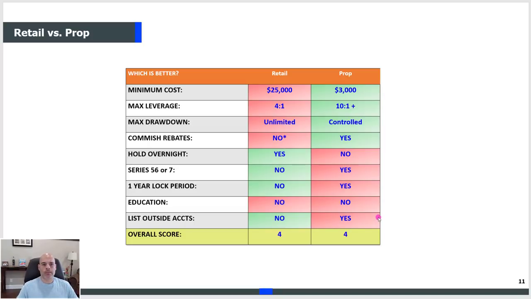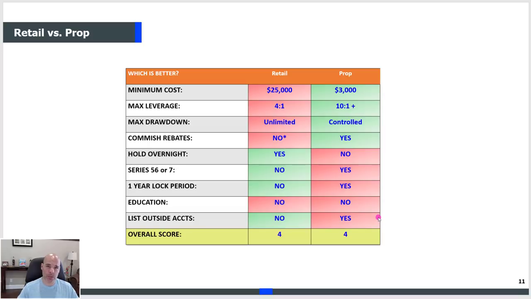If you join a prop firm, okay, and you have a 401k account, and let's just say you have a TradeStation account. Let's say you have two other accounts plus your prop account. When you join the prop firm, you have to list your 401k and your TradeStation account, and the prop firm has the ability to see your other accounts. They're allowed to watch over your other accounts. Now, they're not allowed to trade your other accounts. They're not allowed to touch those accounts, but they're allowed to look at your monthly statements and your reports on those accounts. And you have to pay them to do this.